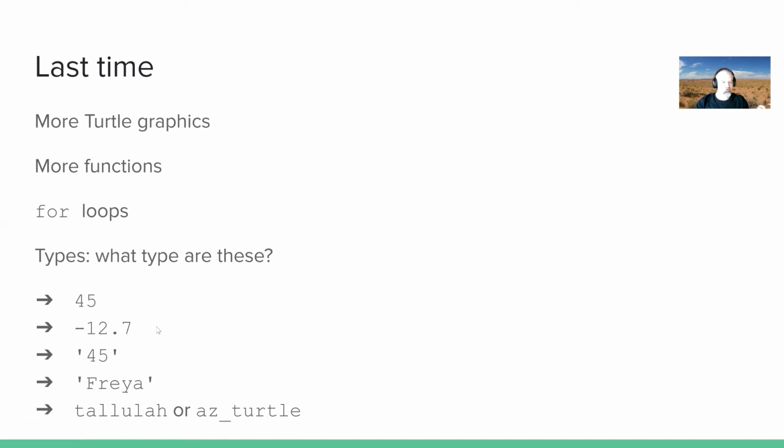All right, so presumably you've made some guesses. So what kind of objects are these? Based on what we can assume, this first number over here is a whole number. And so we can assume this is probably an integer, so it's an int, or at least by default, if you assign 45 to a variable, it should by default fall into an int. This second number over here has a decimal on it, and so that would be a float. And again, it can be positive or negative, just like an int can be positive or negative.